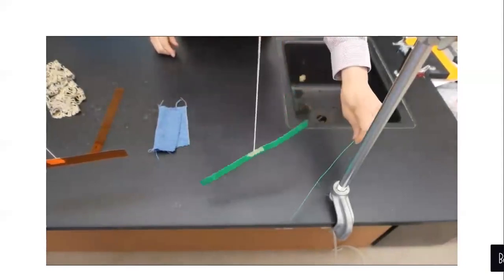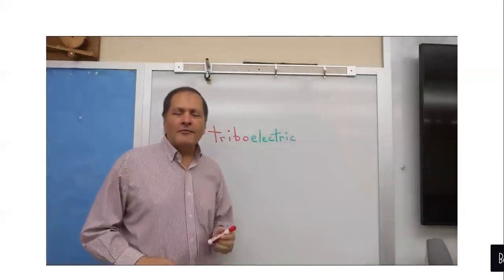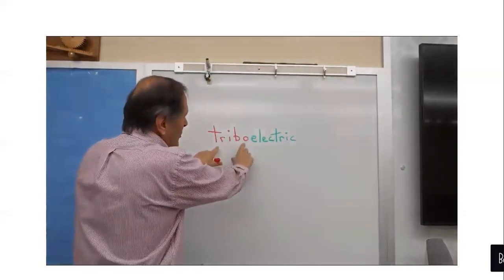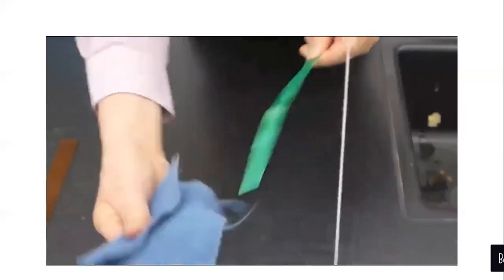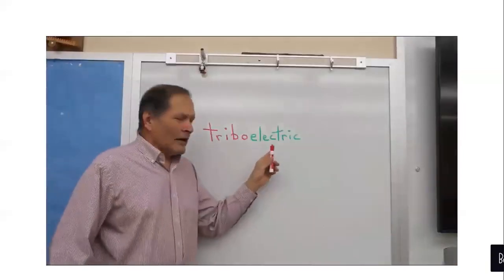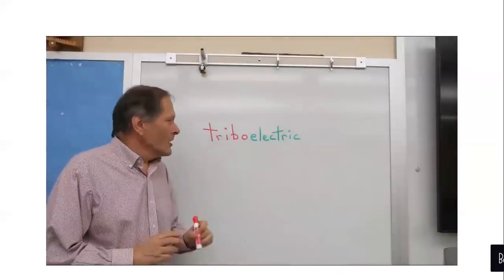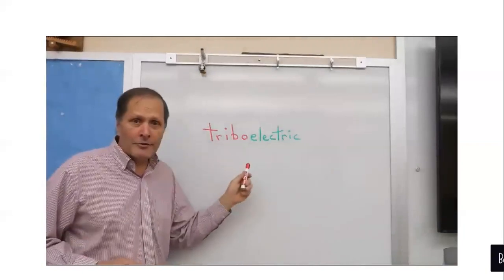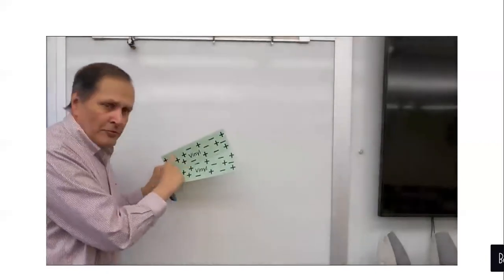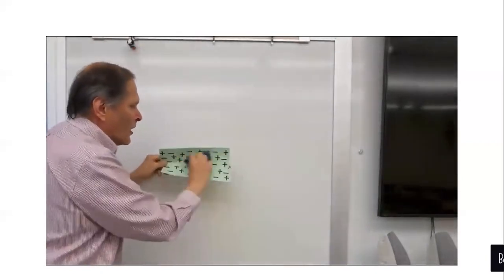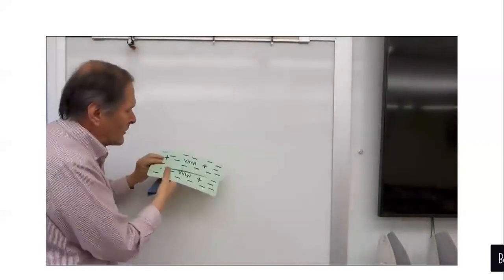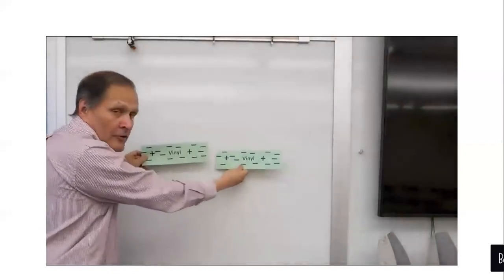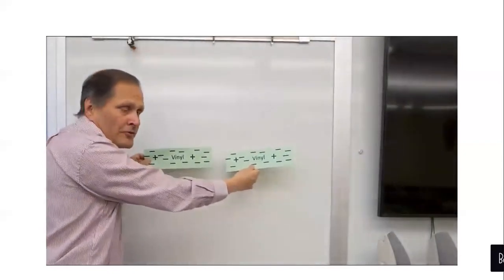Now why is it doing this? Now the process we're looking at is sometimes referred to as friction charging. The word triboelectric, well, tribo comes from the Greek word meaning to rub. And electric, of course, refers to the positive and negative charges. But it's not really friction that's creating the charge. It's actually a chemical reaction due to adhesion. Now these vinyl strips are evenly charged, but when I rub them with wool, what I'm actually doing is depositing electrons on them, so overall they become negatively charged. And when negative charges get near other negative charges, they repel, they push each other away.